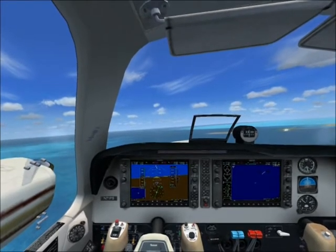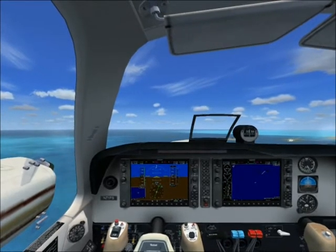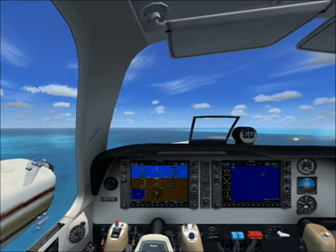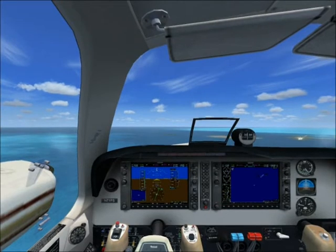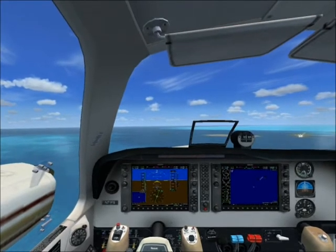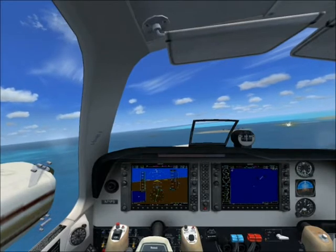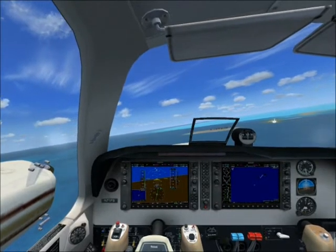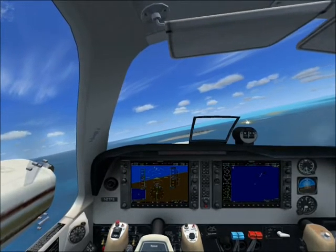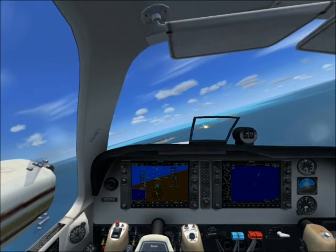You must know exactly when to turn, otherwise the aircraft will start to veer off course and you might have to ditch in the water. Now I am at the optimum point, turning onto the airport. You can see the runway lights just ahead. Maintaining the approach will be the hardest bit, since you have to maintain both altitude and the turn and keep level with the runway using only the engines.